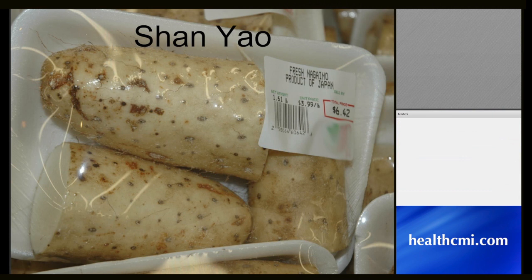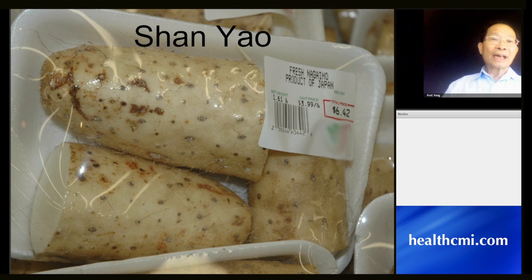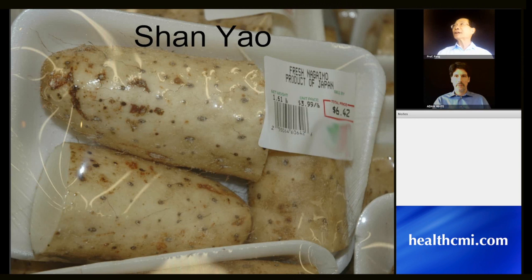Even though I've been in the US a long time, for the past 10 years or 15 or 20 years ago, we never could get the fresh shan yao in the market. But like I mentioned, with market demand, there is a larger population from Asia. But that's not the only reason. American people here are now more open and have more knowledge of herbal medicine and Asian food. So now the fresh shan yao is everywhere in the Asian market.